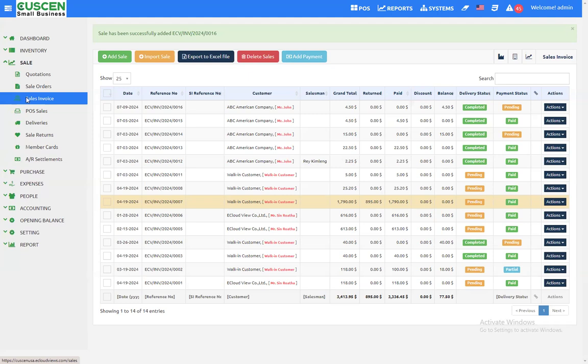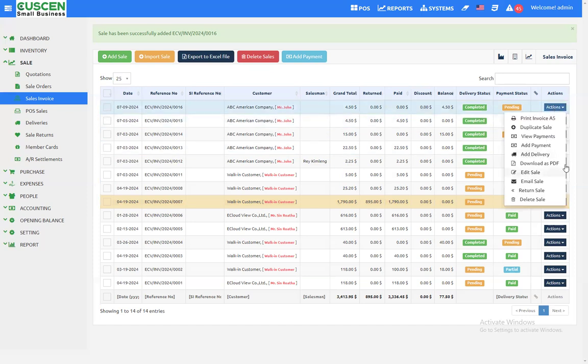And now that we're in the sales invoices, it'll appear here. And the reason the sales invoices are vital is because it's good for tracking your revenue and financial health. And it also serves as an official documentation of the sales transaction. So it details the product as well as the quantity, prices, payment terms, and the invoices ensure that the customers are billed correctly, and it also allows for a smooth cash flow and accurate financial reporting and overall compliance with everything. As you can see here, it's easy to access and easy to see, and you can print your invoices as well as edit them, mail them out, add payments as well.